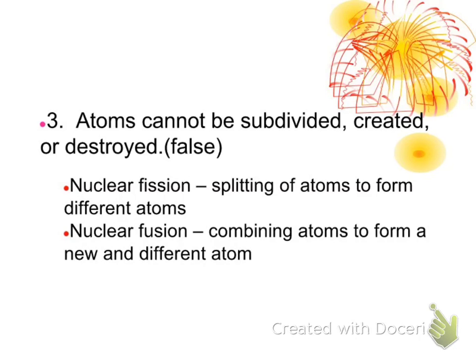Nuclear fusion is what the sun does. The sun creates all the energy that we get on a daily basis, and it's caused by nuclear fusion. It takes a hydrogen atom and fuses it together with another hydrogen atom and makes a helium atom. When that happens, you get a lot of energy out. Okay? And the mass of that atom becomes less. We have that idea of conservation of mass, which says it's always conserved. Well, if you combine 2 atoms together, the total weight will become less because it gives off energy, and that's due to the loss in weight. So we've got fission and fusion.